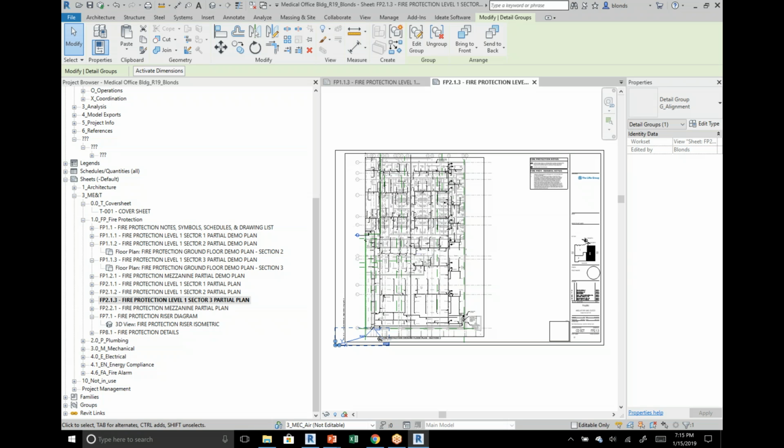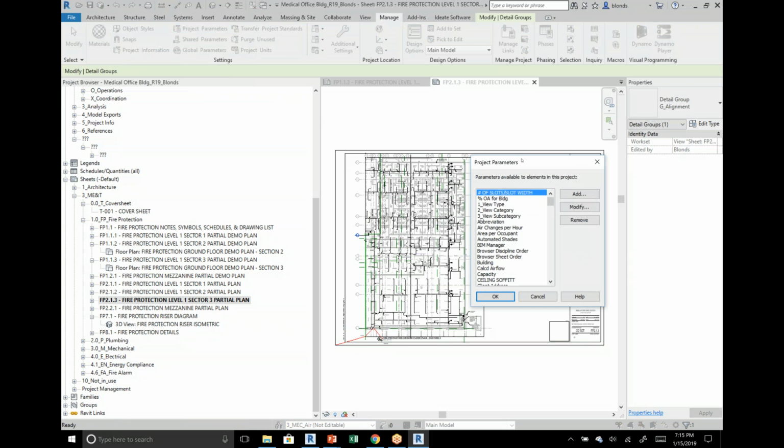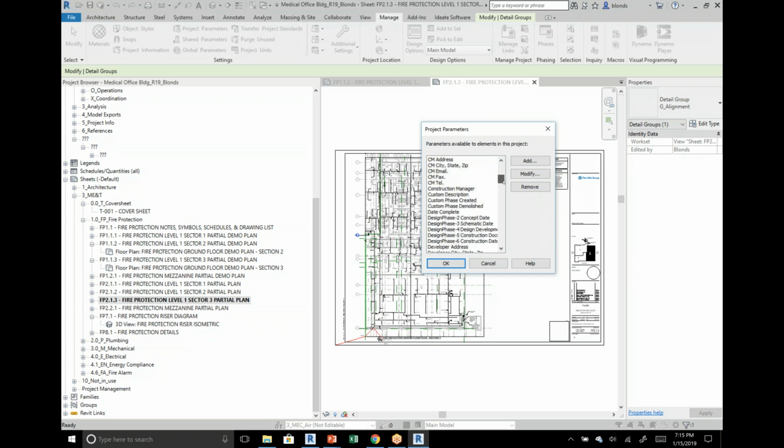But having parameters that are family based, so that way, let me see if I can grab it quick. If I go to manage, if I go to project parameters, so you can define within here. I have, where'd it go? So I have a couple IDs. So to be able to better distinguish between, say, mechanical equipment that's on the air side or on the plumbing side, on the piping side, I created special parameters that help decipher them and then split them in my view templates, which I totally recommend to everyone.